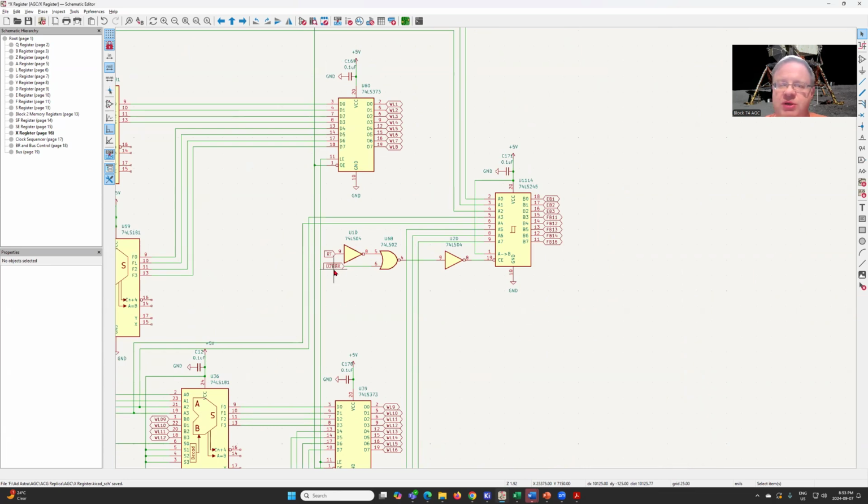We'll talk more about this when we talk about our S register, which is our memory address register, because the AGC's S register, the address register, is only 12 bits wide. We'll talk about why that's the case in the episode on the S register. But 12 bits doesn't give us enough address space to address the entire contents of the AGC's RAM and ROM memory. So the AGC uses banking, and there are a couple of bank registers that we use to address the full memory space on the Apollo guidance computer.